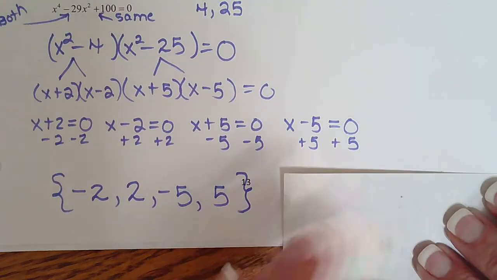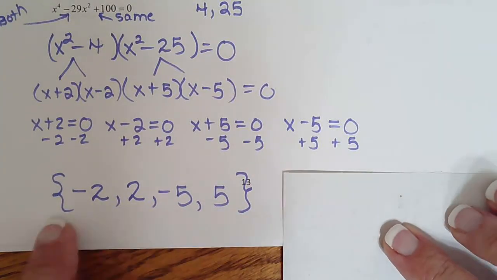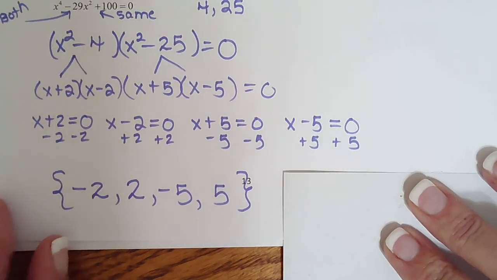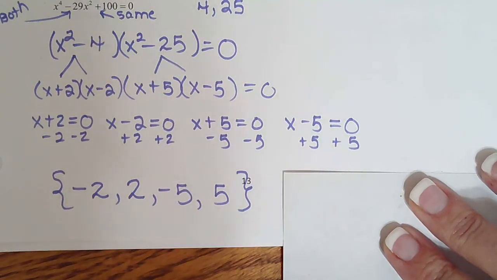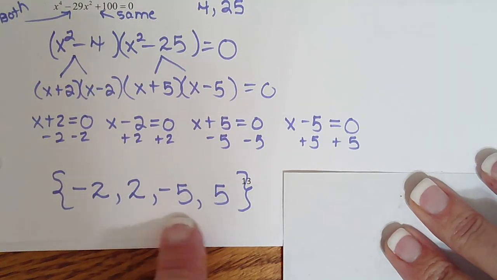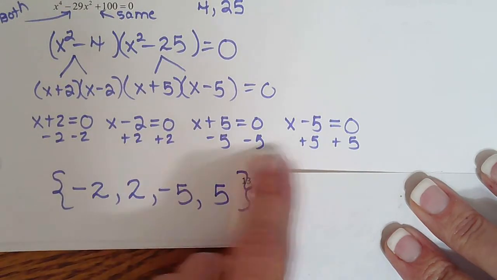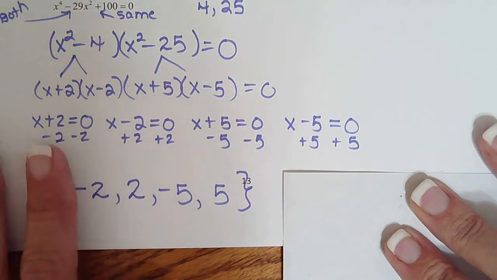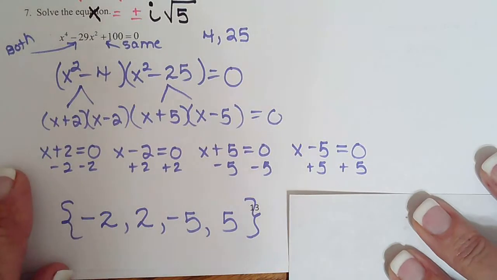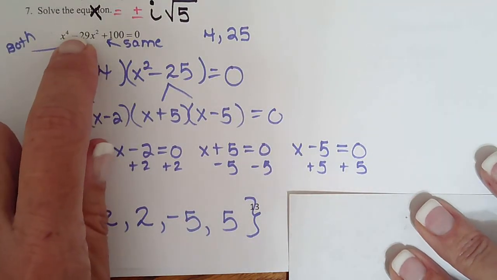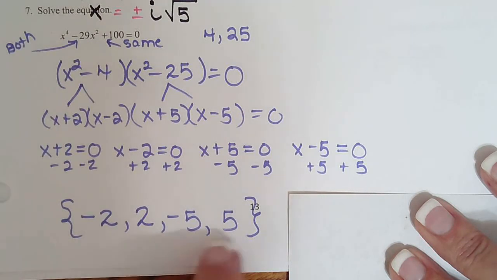Okay, in the last video, I just went through the answers, and as I was looking at the video to make sure it was okay, I noticed that the answers weren't on the page while I was doing them. So I just want to make sure everybody got the 4 answers. I think you can tell from up here what they each are, but I just wanted to make sure. And again, we knew there were going to be 4 answers because look at the highest power of the polynomial. It's 4, so that guarantees us 4 answers.